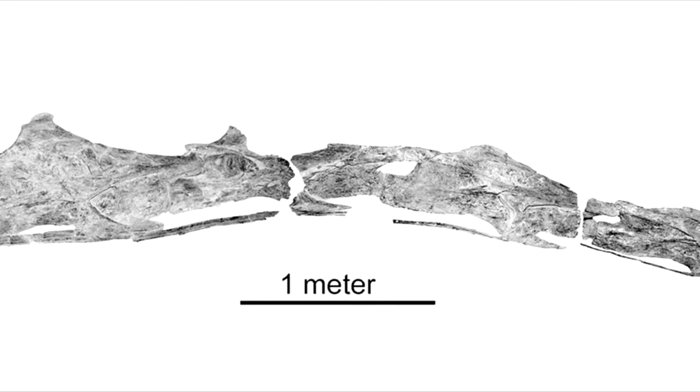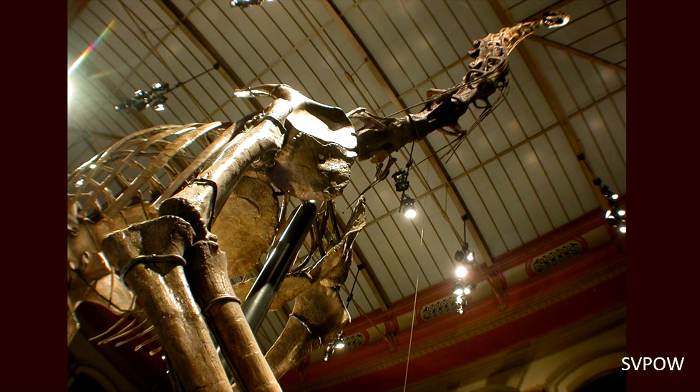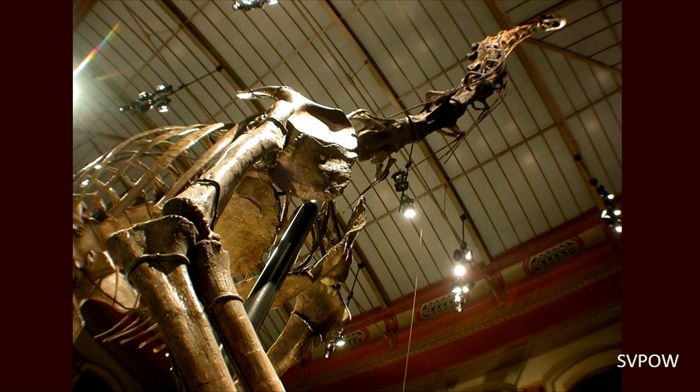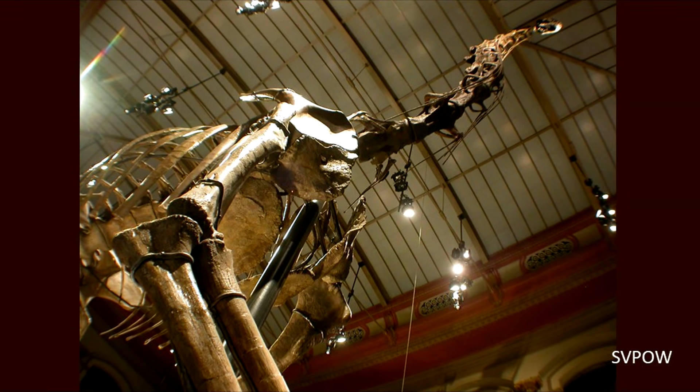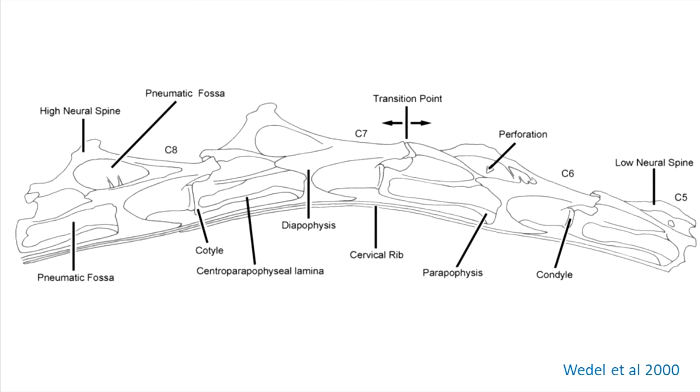To avoid confusion: if you read the paper, the material for Brachiosaurus reference HMN-S2 has since been reassigned to Giraffatitan. So all mention of Brachiosaurus pre-2009 pertains to Giraffatitan. The vertebrae are extremely elongate, up to 1.4 meters or 4.6 feet. What was assumed to be C8 is reported to be about 25% longer than Giraffatitan, but also only 10-15% larger in diameter, suggesting a more gracile animal. The longest cervical rib was 3.42 meters (11.2 feet), almost 20% longer than Giraffatitan's, spanning several adjacent vertebrae.